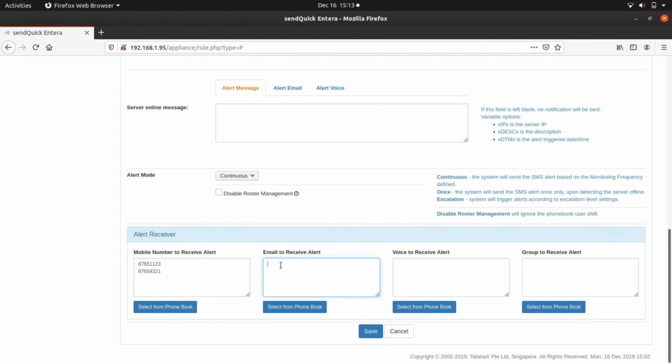Enter the email address to receive alert. For multiple email addresses, enter on a new line. Click Save after done.